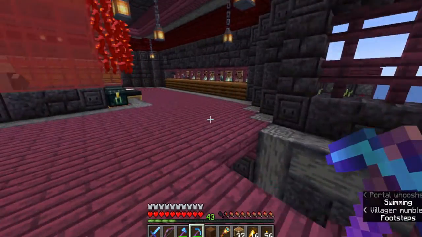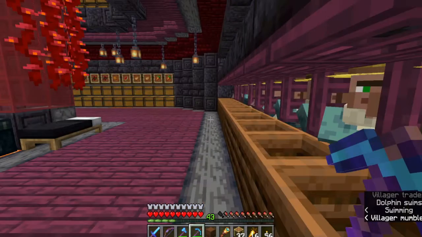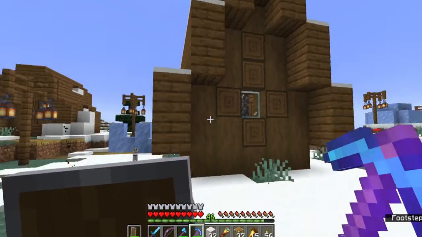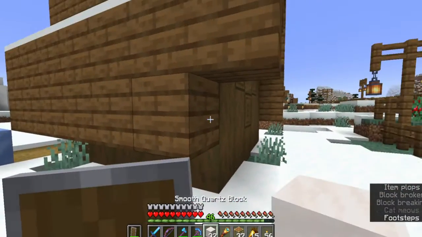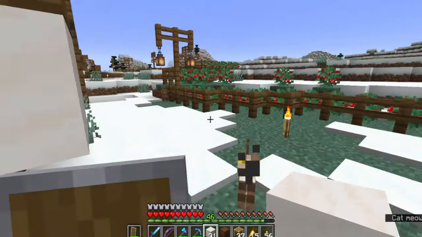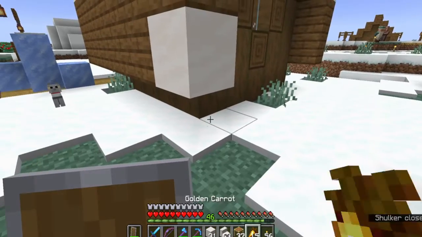First, let's get some emeralds and buy some more smooth quartz, because I'm going to need some hole blocks. Oh. Right. All right. So the idea is that you replace every other. And let's see how it works with something in this arrangement.